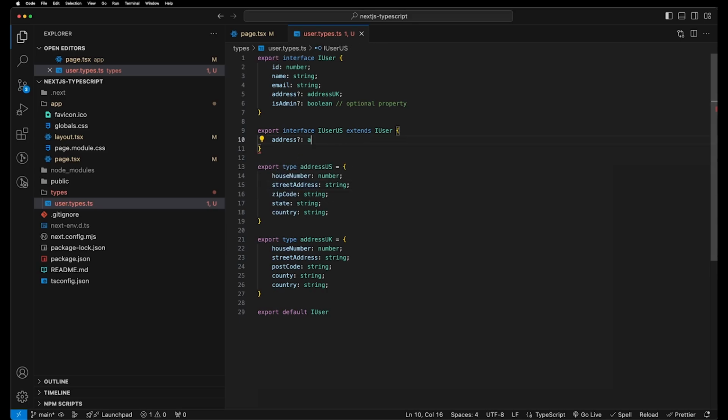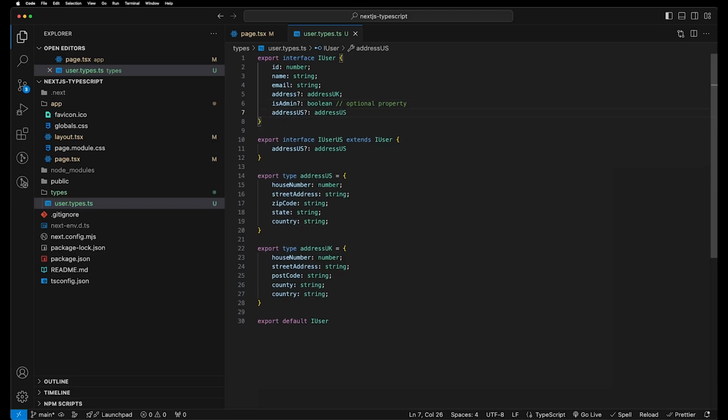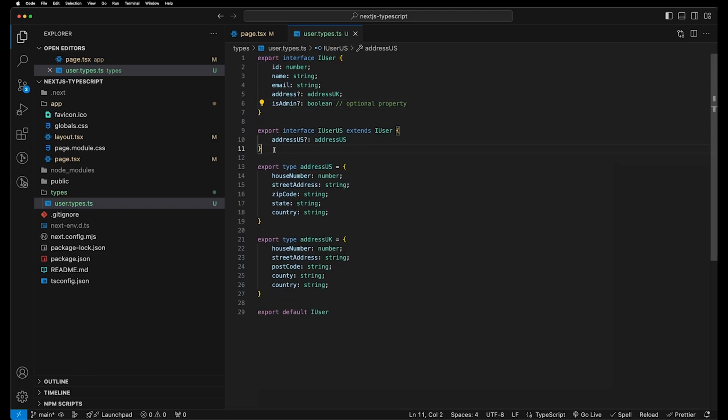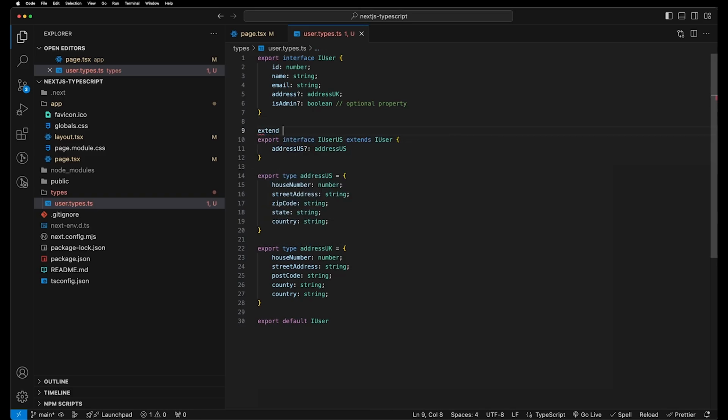And then all I do is I pass in address US, and I'll just add a new property address US here. So what this is doing is if it's a US property, it's actually going to add this information, and it's going to add it on top of all of this other information. So imagine essentially what this would look like once it's compiled or it's used in the real world would look like this. But in reality, all the code actually looks like is this, which is quite small. And that is how we extend an interface. And that is the power of interfaces in TypeScript. And they really do help you define a structure of an object.